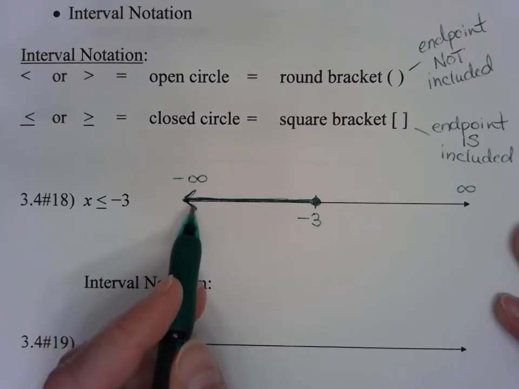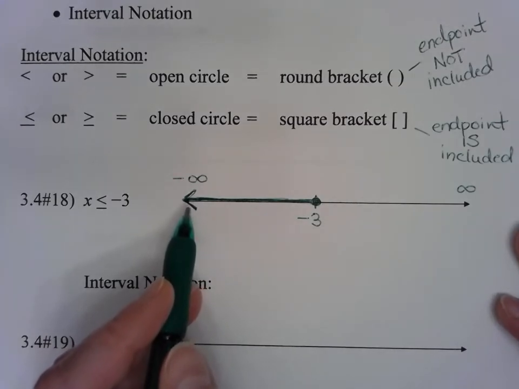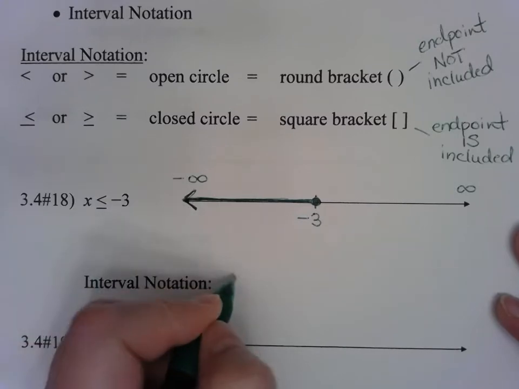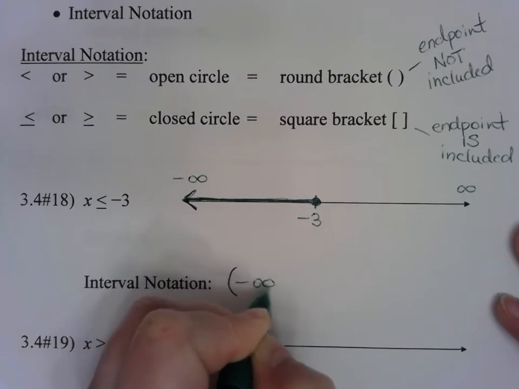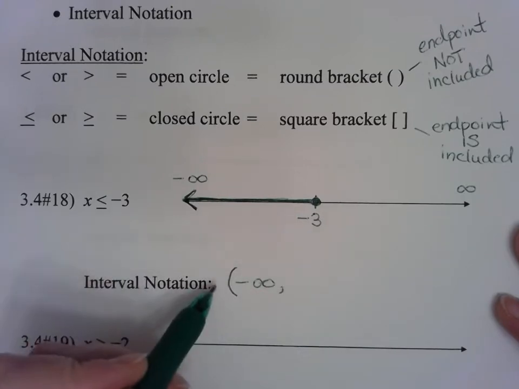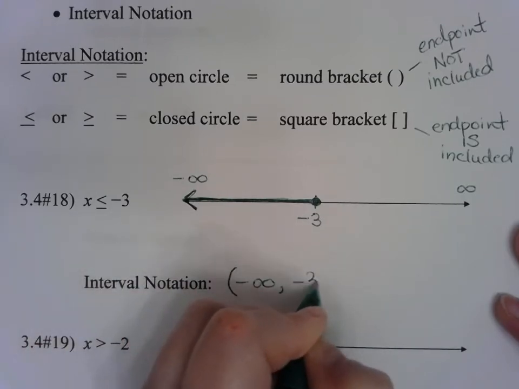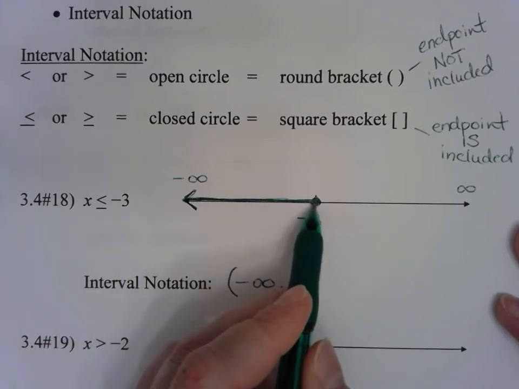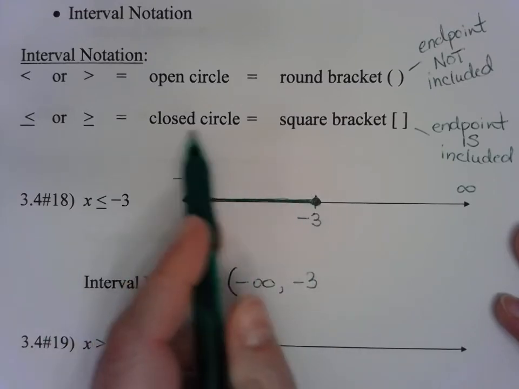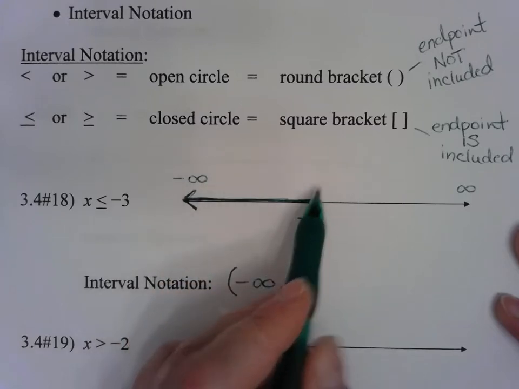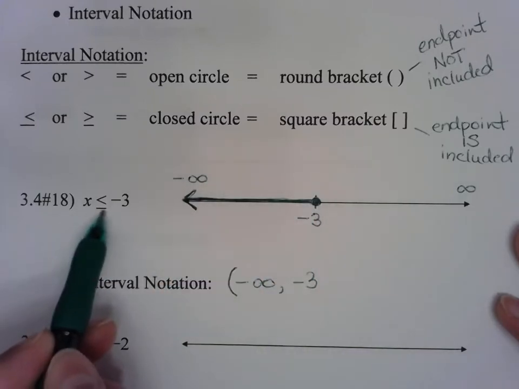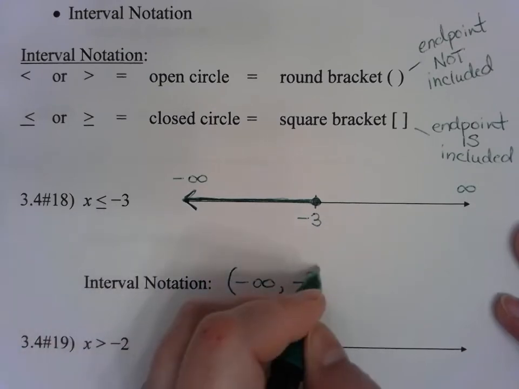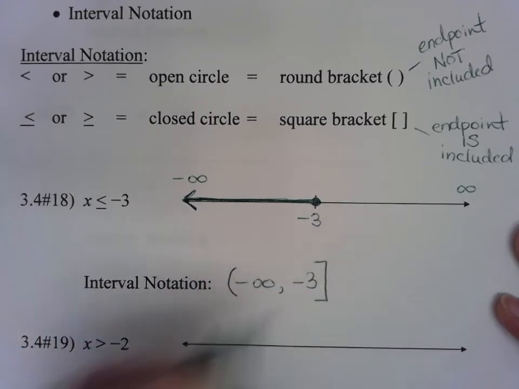The infinities, because they're not an actual number, always get the round parentheses. So I would go from left to right, from -infinity up to -3. And because I colored in the circle here, I did the closed circle, or you could put the bracket right on the number line if you like that better. I did it because I have the equals bar and this number is included, so I want to use the square bracket.